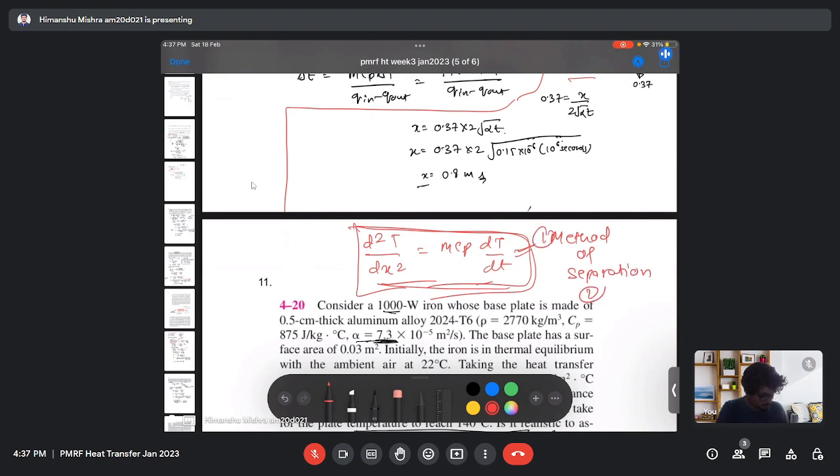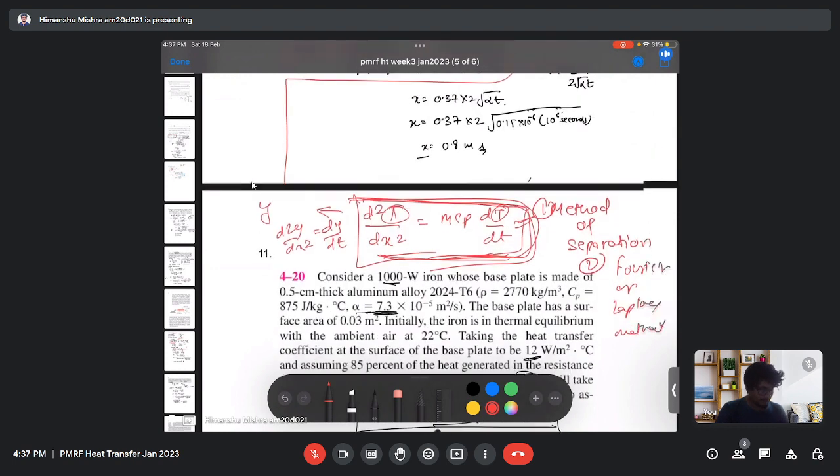This is one method to solve this kind of equation. Not only this, based on temperature, even for any dependent variable, let's say you put y in terms of t, so it will be d square y by dt, something like that. And you can use some Fourier or Laplace method to get the solution out of it. So you will be getting the solution for the temperature in terms of time.